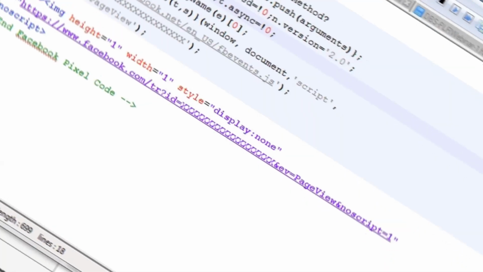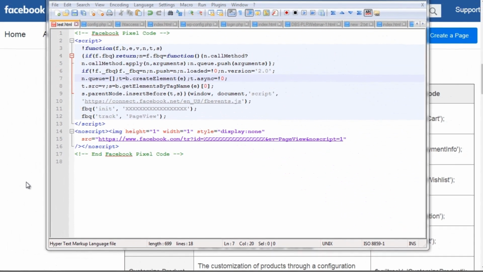This is video number 6, and we're going to dive into the Facebook pixel and talk about the different variables and settings, which according to Facebook is also known as standard events. Basically, all that means is that you're going to have a different code or different keyword for different scenarios.